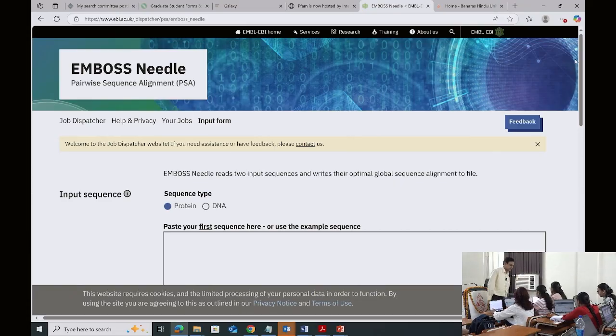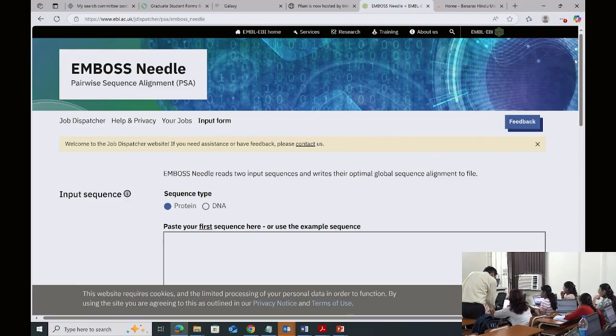This is Waterman 20. What happened actually? I put the same sequences, so I think this is not correct, the second one. Can you check this again?